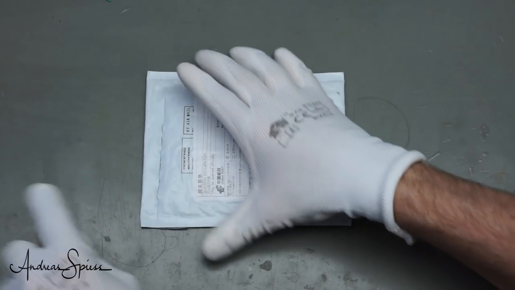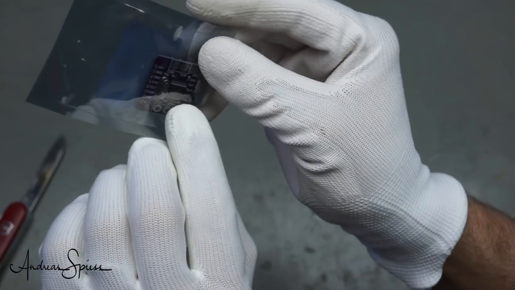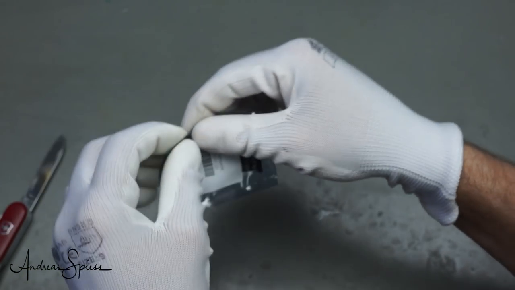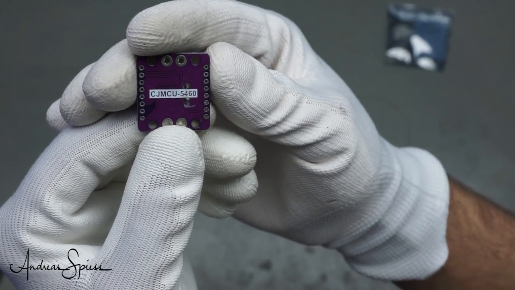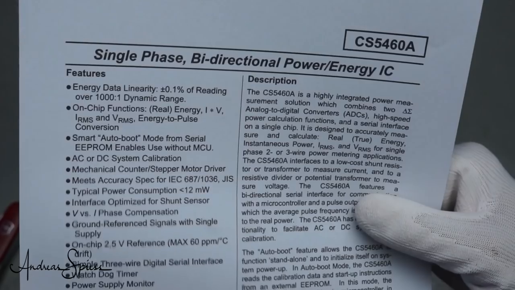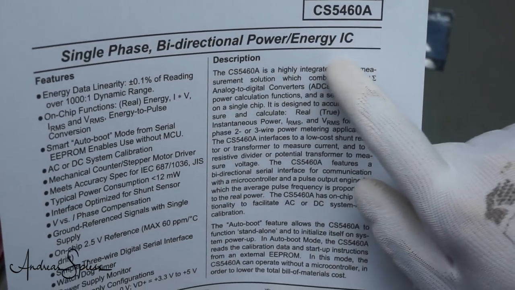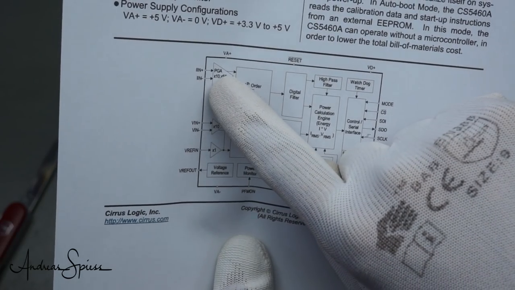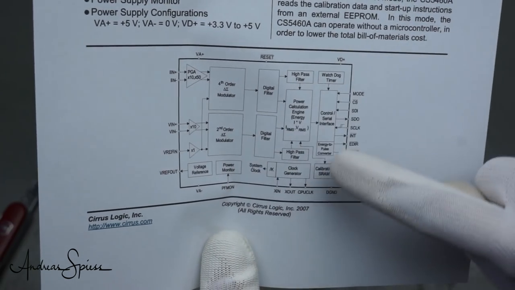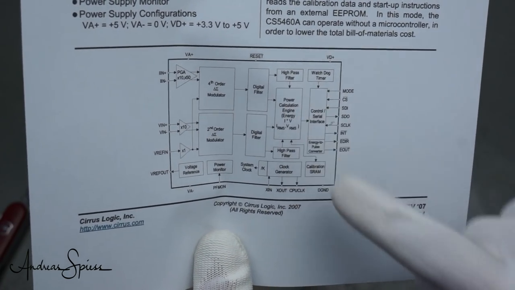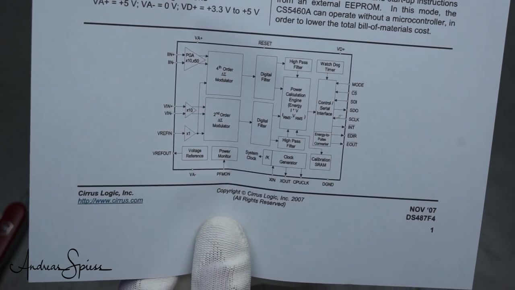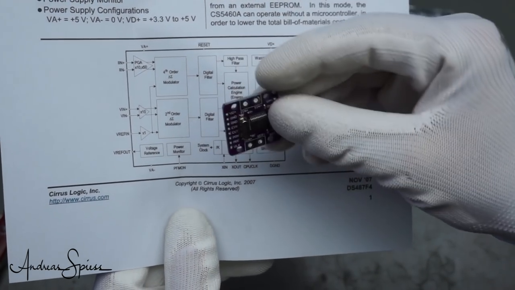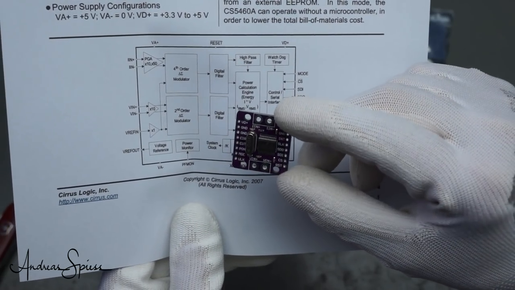The next one is only a small one. Very thin one. With quite a big chip and a resonator or quartz. And it has VIN and IIN. Interesting. Let's have a look what it is. ZJMCU 5460. This contains a single phase bi-directional power energy measuring high integrated circuit. And you see here it has input for current and input for voltage. And quite an elaborated internal circuitry which calculates at the end a power. I was asked a few times already how to measure real power in energy systems. And maybe I can do something with this chip here. We'll see if it works also on 220 volt. I'm not sure.